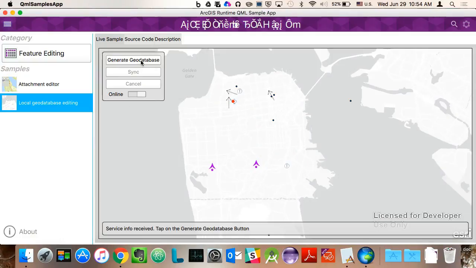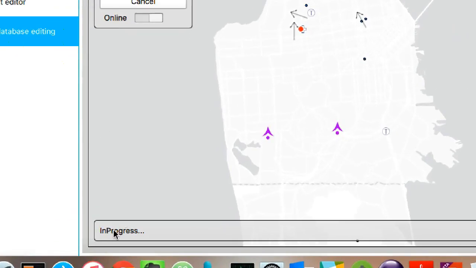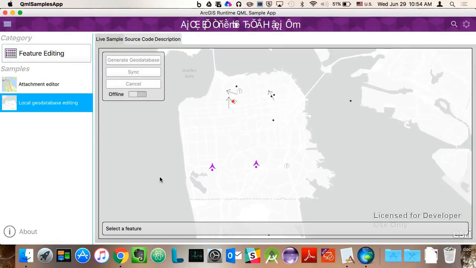So what I'm going to do now, though, is generate a geodatabase. So this goes off and creates a geodatabase sync task. You can see the status running at the bottom here. It tells you what's going on with that task. It's getting updates every time it's hitting the endpoint to see how that task is getting along, and you can use that to provide a UI to your users. And then this gives me a geodatabase that I can then work with offline. So we'll give it a little bit of time to tick along. It was very quick. Oh yeah, and there you go.